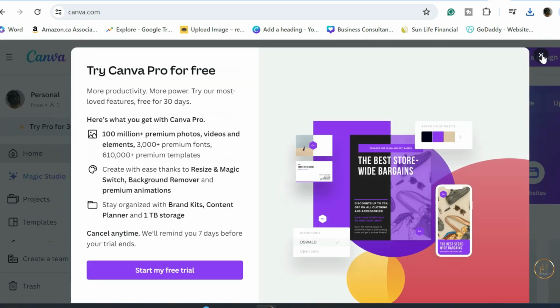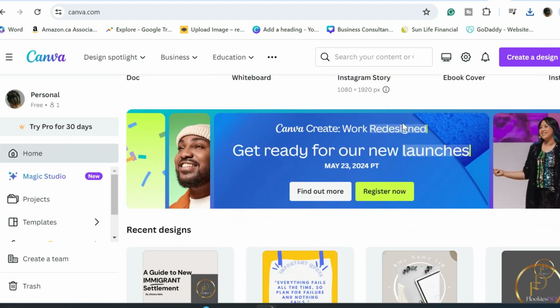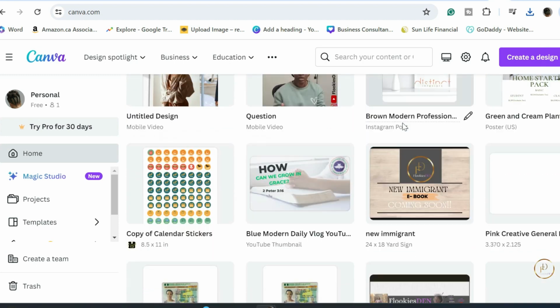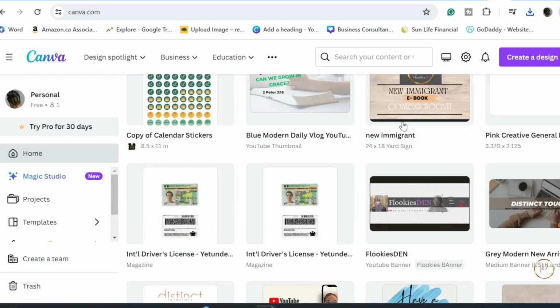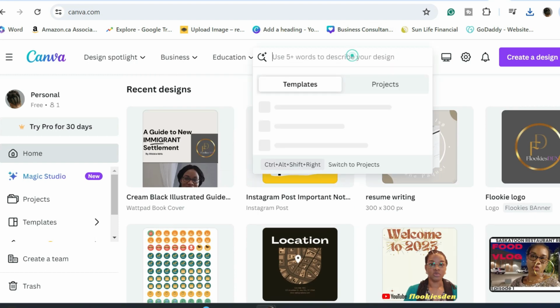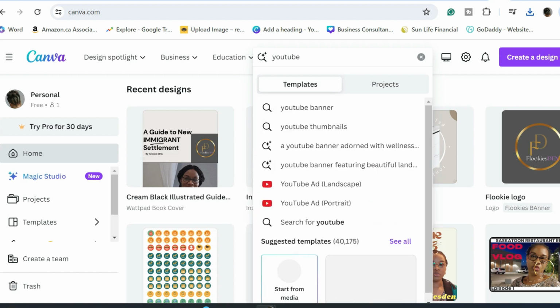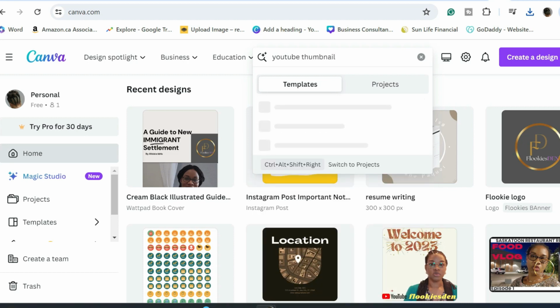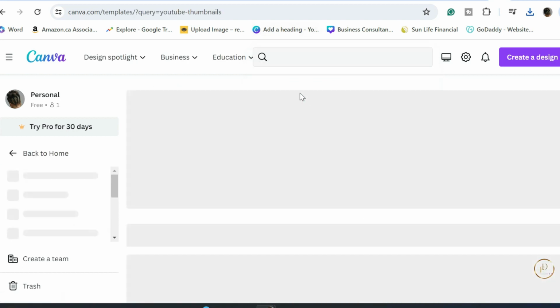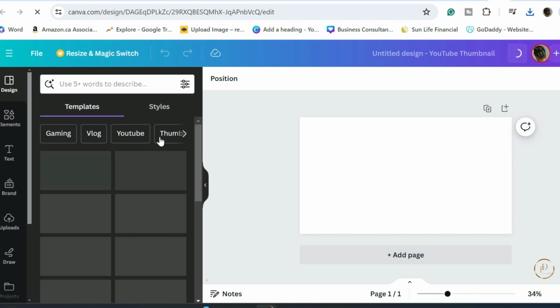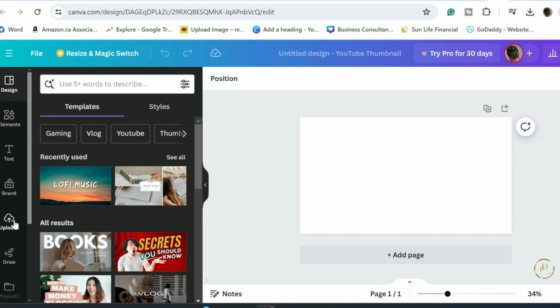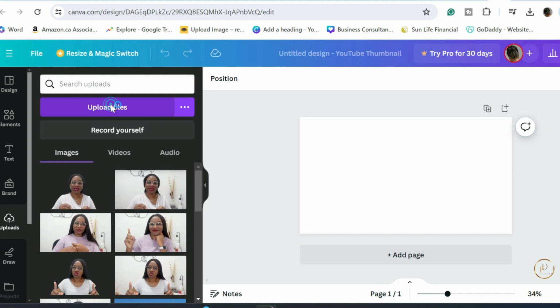So this is the interface that Canva has. You see that I've done a couple of things, written my ebook on Canva, done so many things on Canva. This is really a good tool, and I'm still doing so much more here on Canva. So type on your Canva YouTube thumbnail, and then it gives you results. Click the first button that you find there and open a new page. So it brings you to the Canva page, and you need to import that particular background.